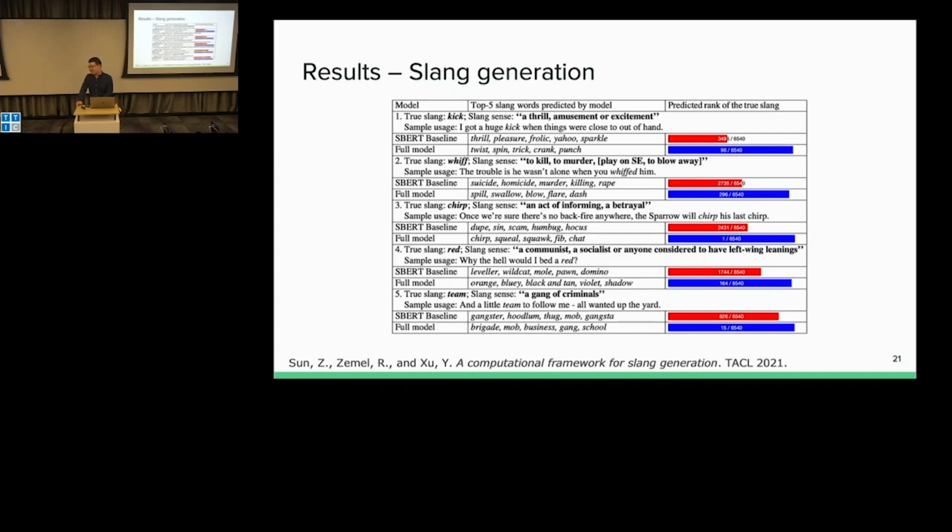I guess my issue is it seems like it's just finding the real meaning of the word as opposed to coming up with a new meaning. I'm not seeing this distinction, because this is a real meaning of the word red that should be in the word embedding space. So should I interpret this as coming up with new generations, or is it not about generation, just failing at finding the word that already exists? Right, the assumption here is that our word embedding models don't have the knowledge of these. Why is that assumption reasonable? Because if we apply these word embedding models directly on cases like this, it will fail pretty badly.